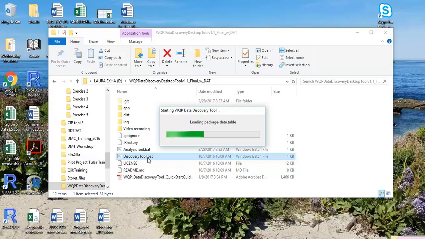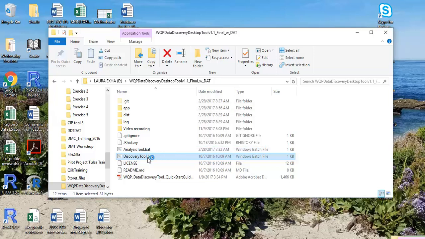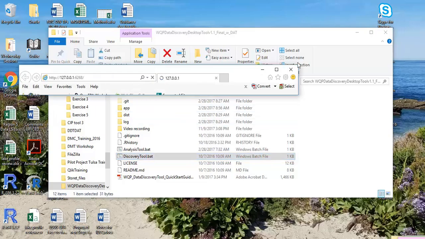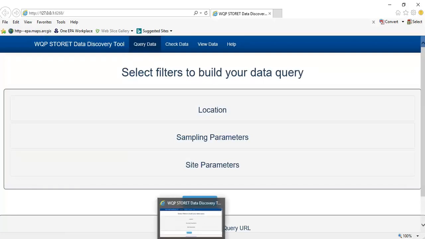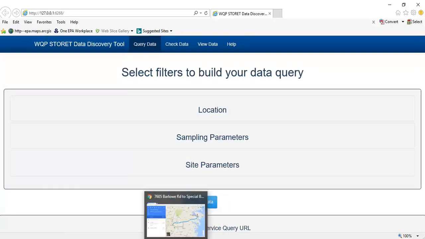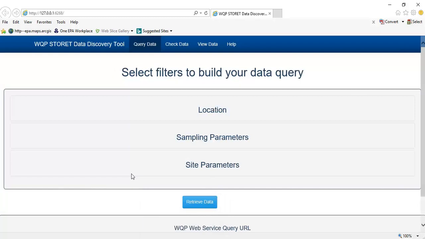Occasionally, the tool will launch into other browsers other than Internet Explorer or Chrome. If it does do that, simply copy the URL and paste it into an Internet Explorer or a Chrome browser, okay? Because it will run better that way.